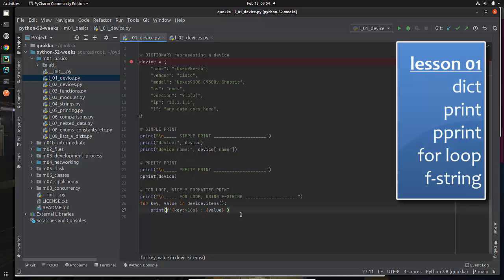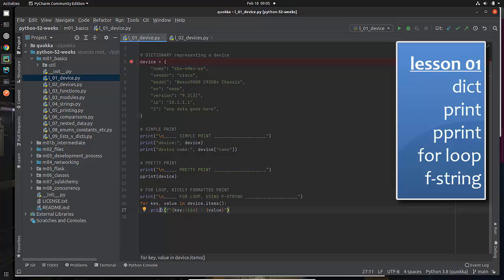A little thing while I'm printing it here, of course you're noticing that we indent. You're familiar with that from Python, that we identify code blocks and function definitions, etc. using indentation. You got to be careful to do it correctly. I've had some folks ask me questions about problems that they had in their code that was traceable to bad indentation. So you got to make sure you do it correctly.